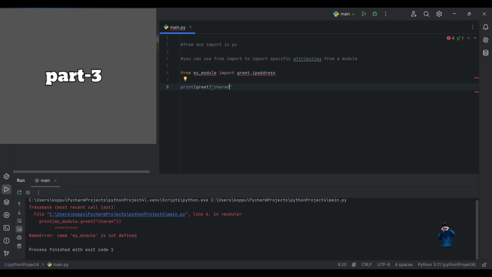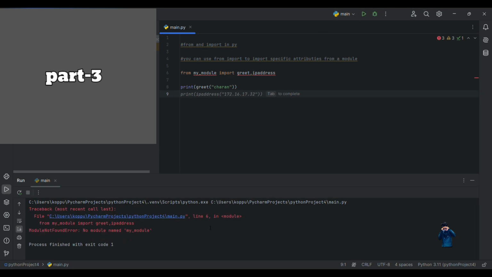After that, use the correct parenthesis to avoid getting any errors. So I want to click now. The output will be easy to know. Here we go to see line 6: ModuleNotFoundError, no module named my_module.